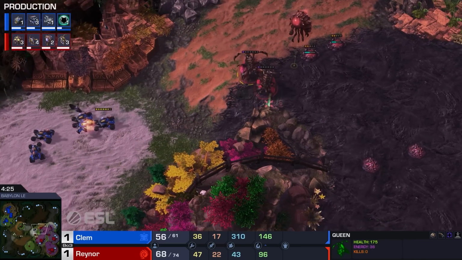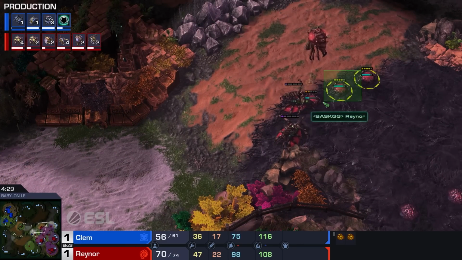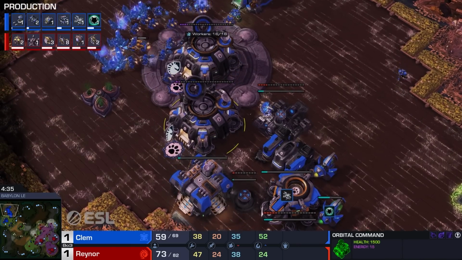Ooh, Queen's on the high ground. They'll be able to get a little bit of damage done, and more importantly, they'll cover the creep tumors. Keep those safe. Will be Cloaked Banshee behind us. Of course, the third Command Center, third Orbital are already done for Clem.